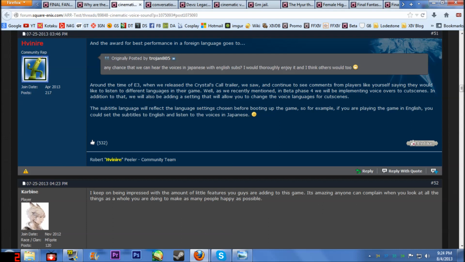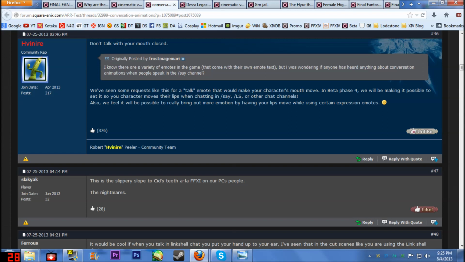The subtitle language will reflect the language settings chosen before booting up the game. So for example, if you're playing the game in English, you could set the subtitles to English and listen to the voices in Japanese. So if you're a big fan of Japanese voice acting and hate the Americanized English voice acting, this is good news for you. You can listen to the entire game in Japanese voiceovers and still have English subs. So good news for you guys, and that also goes for the German and French sections too. For all 4 languages you can choose from. Pretty awesome.